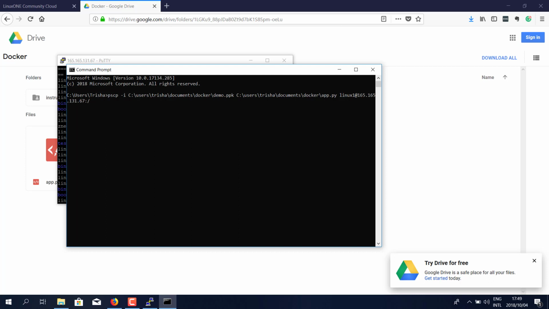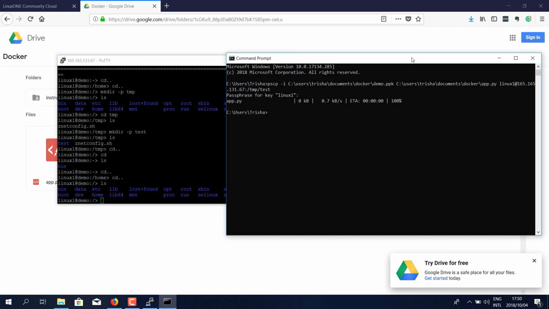So you've got forward slashes in the Windows portion and backslashes in the Linux portion. TMP test. And it's going to ask me for my passphrase. This is the PuTTY passphrase, the one that I told you to make sure you could remember and type frequently. You can see there it's done that.